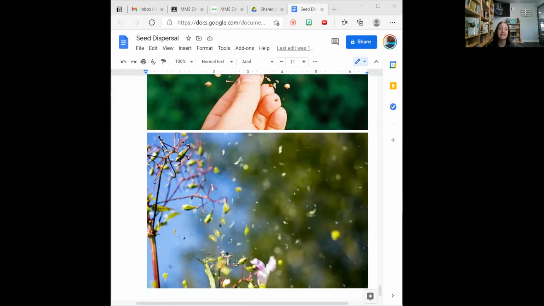Maybe you'd like to investigate how the plant grows in such a way that it has the power held inside its seed pod to explode. Maybe that'll be a story that we'll talk about another day. For now, we know all the ways that seeds can disperse. I'm going to write them down real quick so you can see them, and then we'll be done for today, and you will be ready to do your own work.